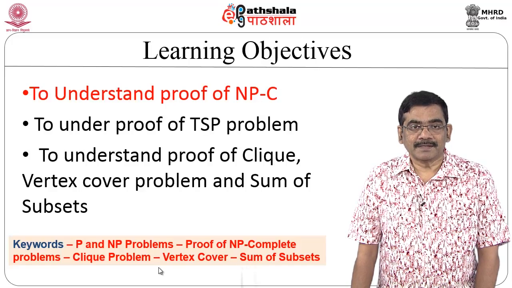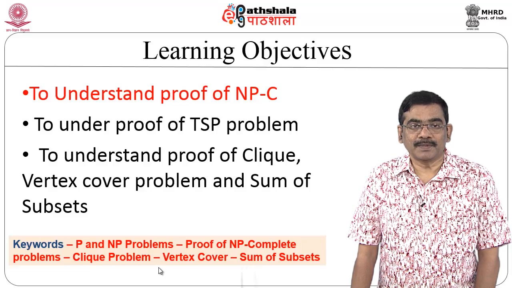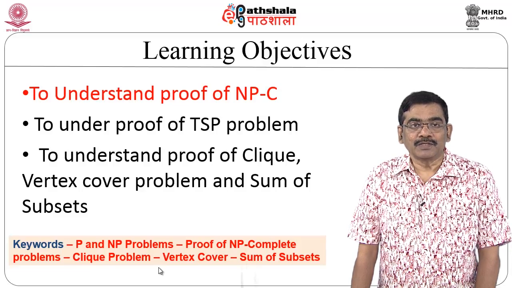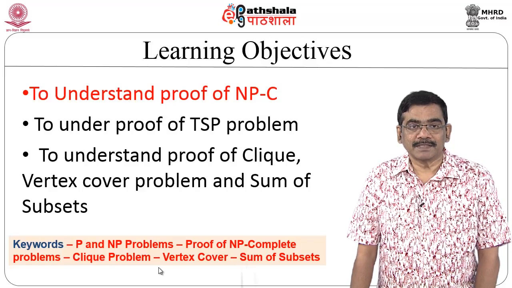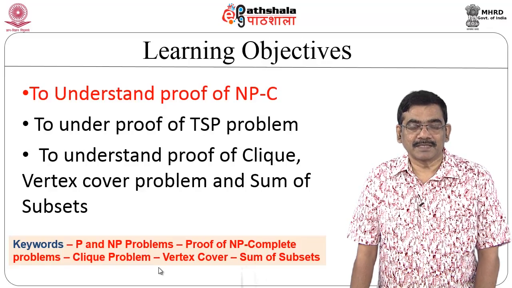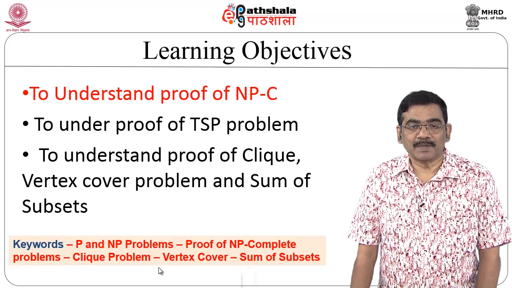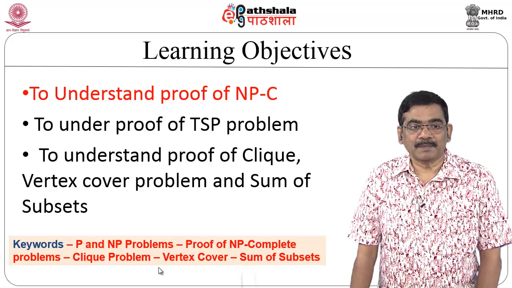Last module we discussed some of the important aspects of NP completeness. We also discussed the satisfiability problem, one of the most important in complexity theory. So, in today's module we are going to discuss more about the proof of NP complete problems. Then, as an illustration, we will discuss the traveling salesman problem, where we are going to discuss how to prove that the traveling salesman problem is an NP complete problem.